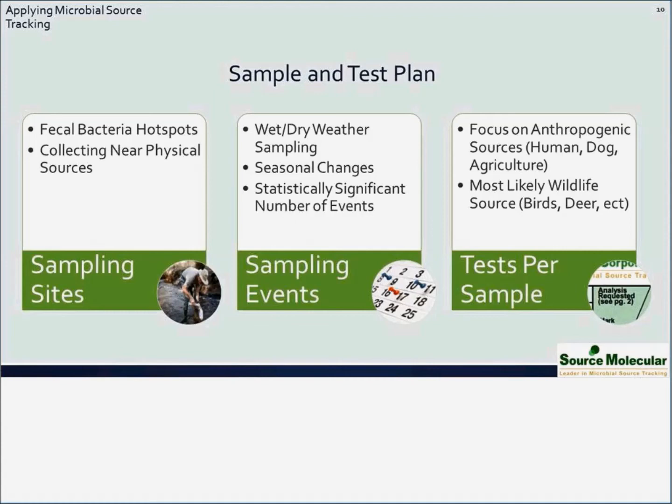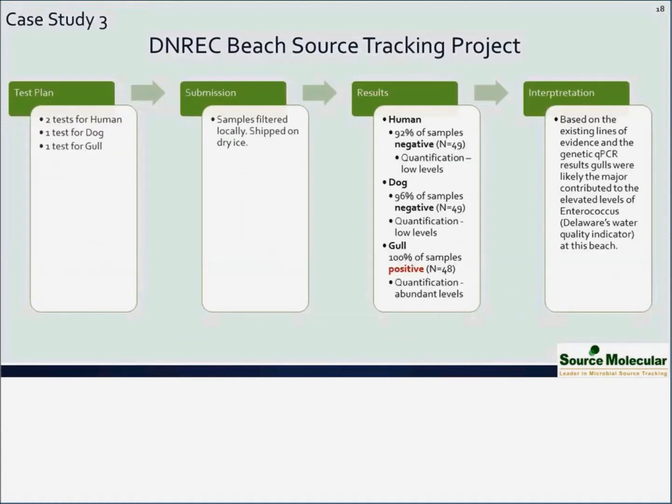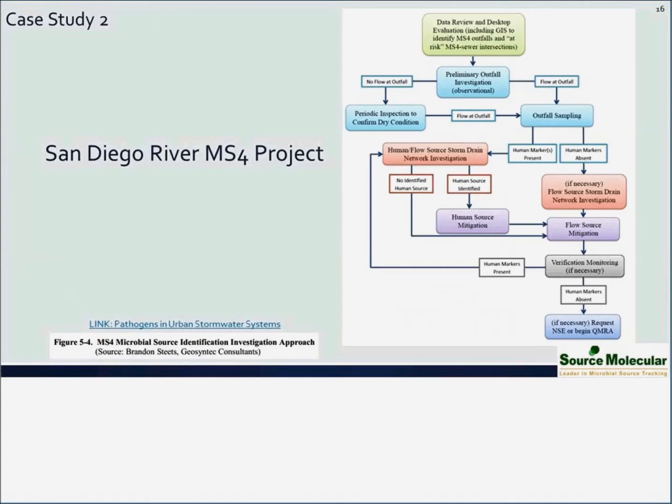And maybe I can give you real numbers for the other case studies. The Geosynthetic study, the San Diego study, I believe it was, just a few dozen, maybe I think less than 100 samples. And their goal there was simply just take 40 discharge points and let's see if there's any human at any of them. And then do a follow-up study on the ones that were positive and go up the water system. So it's going to vary. It's going to vary, and it's really a discussion to have on a case-by-case basis.